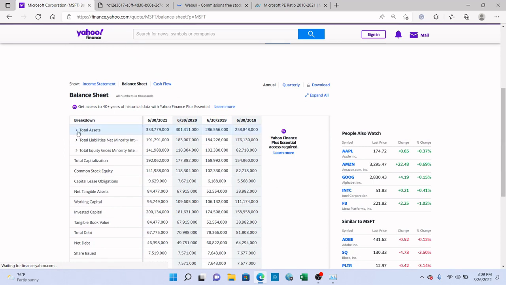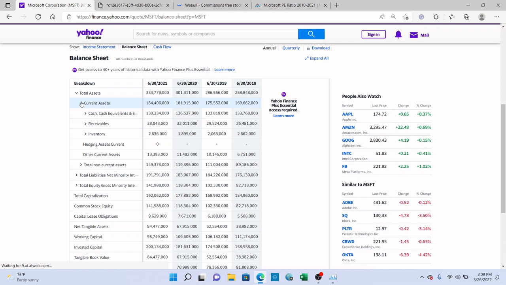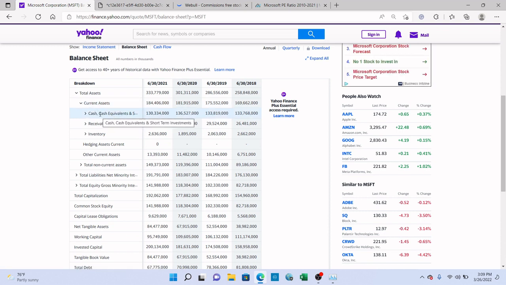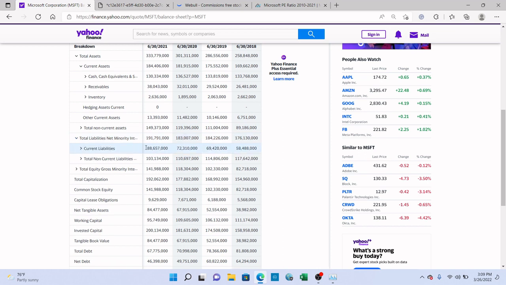So when I'm looking at the balance sheet, I like to look at the current assets and the current liabilities. If we're looking at the company's current assets, we're looking at cash, cash equivalents, short-term investments, and receivables. These are going to be the most liquid. Looking at these, it's about 170 billion, so that's quite a bit. We're going to compare this to their current liabilities, which is about 90 billion. So it's almost 2 to 1. They almost have 2 times more very liquid assets versus short-term debt.